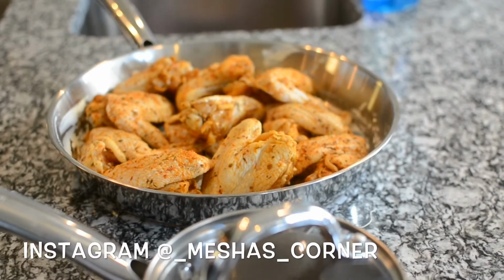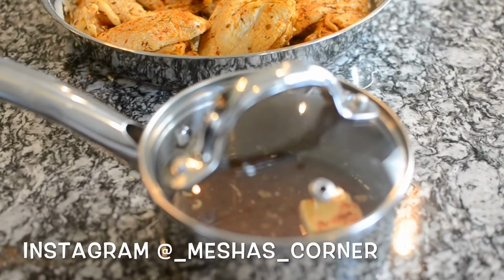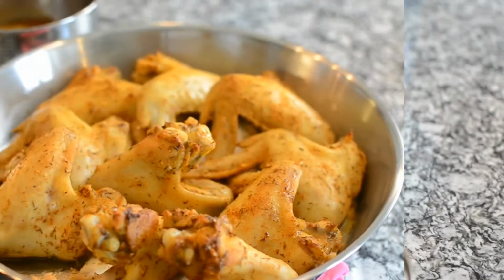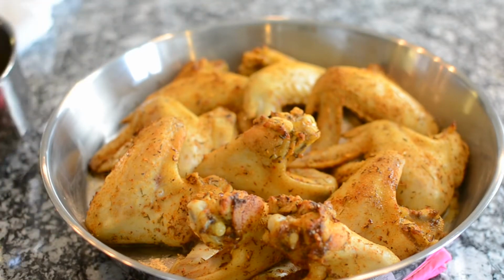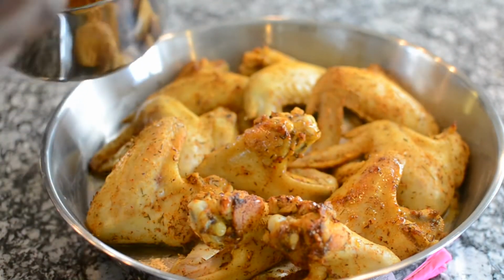Next, these are the wings. I'm going to pop them into a 400-degree oven. This is also the sauce that you want to heat up for about 2 minutes. And this is what my wings look like after about 30 minutes in the oven. They didn't pick up that much color, but that's fine because again, we didn't start mopping it yet.